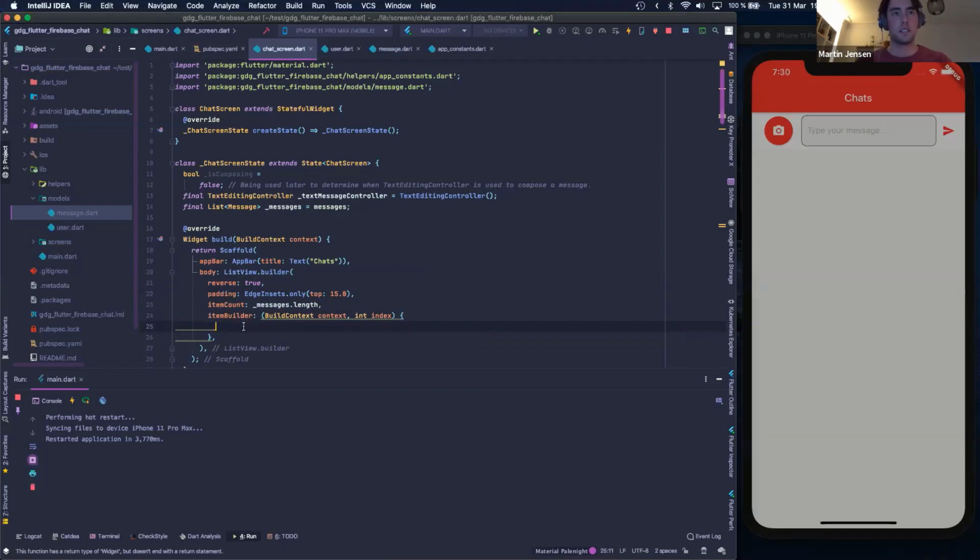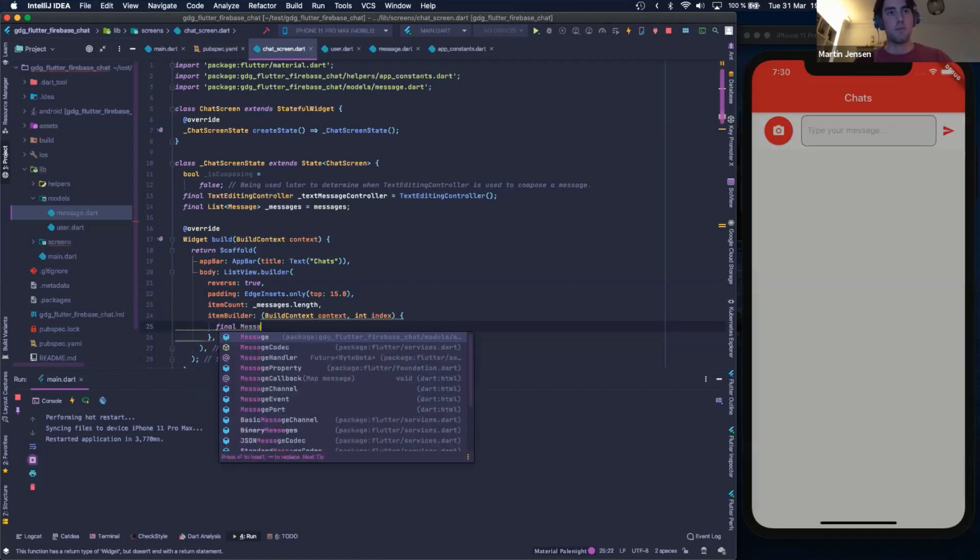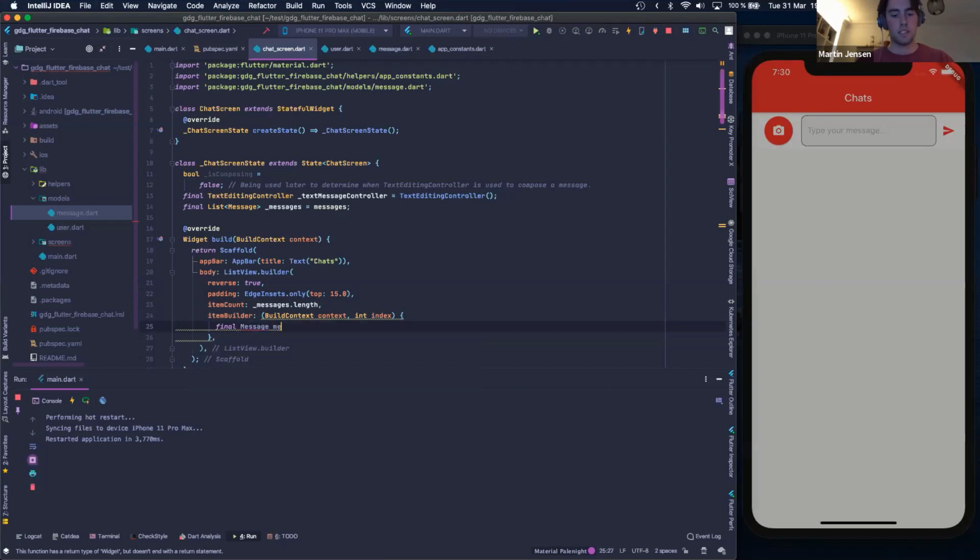Let's do that by creating a final variable of type message, and we will call it message. It will be the item it's currently on. So it creates items, it has a count, and it will get me this message from this point of the list.